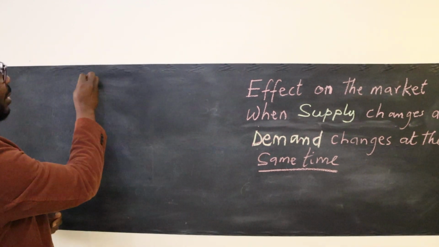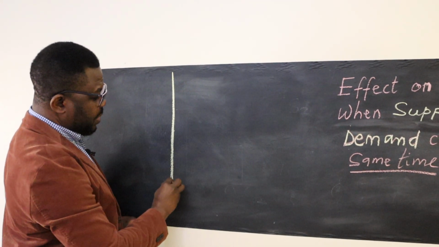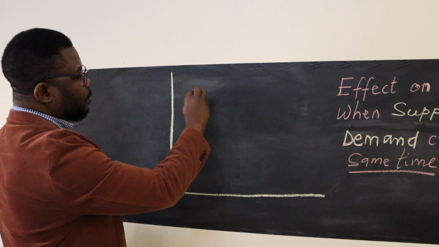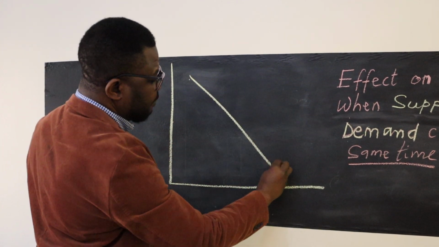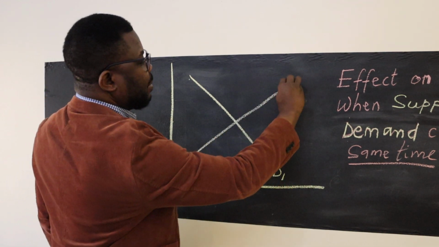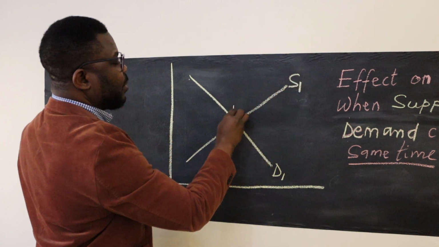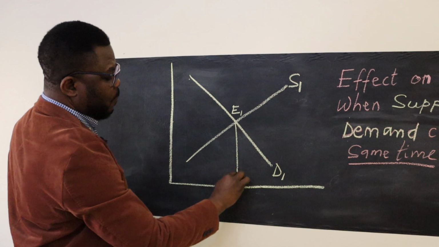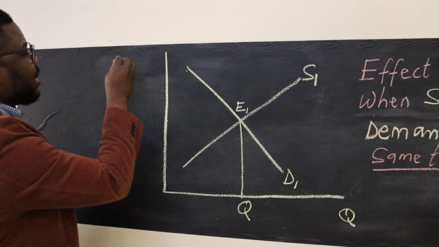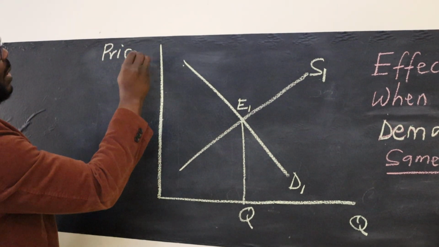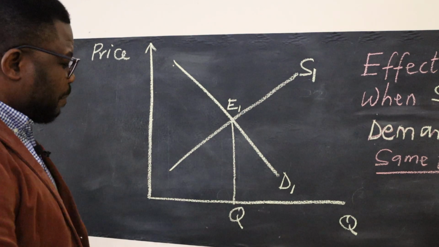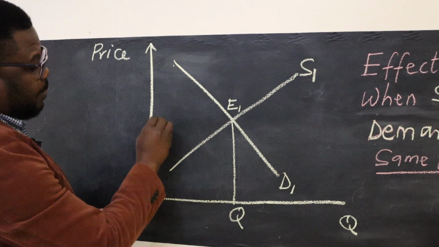Okay? So, I'm going to draw a slightly bigger version of my graph. Okay, slightly bigger version, and I'll start with my demand 1 and my supply 1. We have equilibrium 1, we have quantity 1. As always, we have quantity here, Q stands for quantity, we have price here. I'm being a little bit lazy putting these numbers here because they are very repetitive. Okay, so this is the starting point.